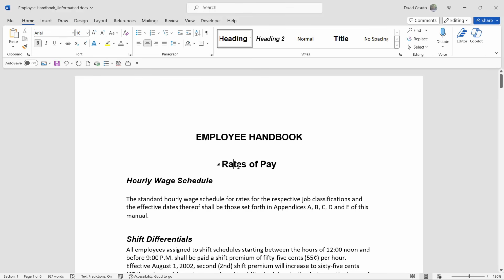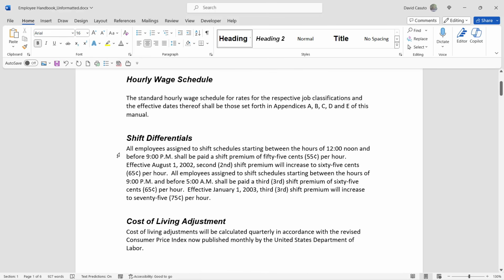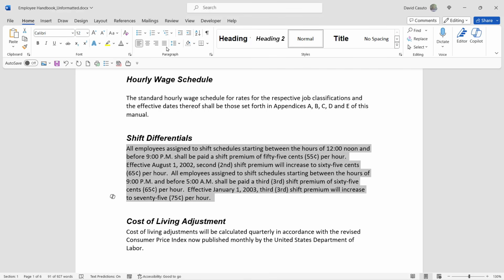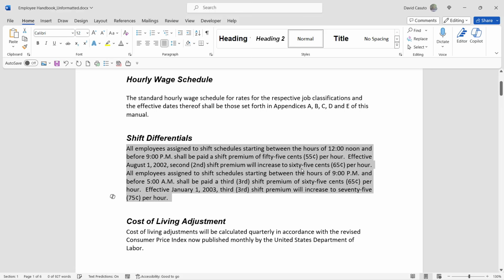Okay, now let's go ahead and go a little bit deeper into this. Sometimes you might want to do something called justified. Now, if you move your mouse over it, it's going to tell you distribute your text evenly between the margins. Justified text gives your document clean, crisp edges so it looks more polished. Well, that's up to the eye of the beholder, but let's go ahead and just try this paragraph. And I want you to keep a close eye on the right-hand side as I click on justified. Now you can see, yes, in fact, it is a little bit cleaner on the outside. So that's totally up to you.